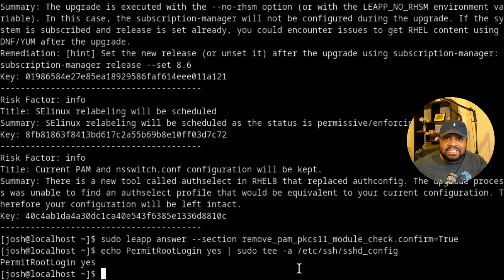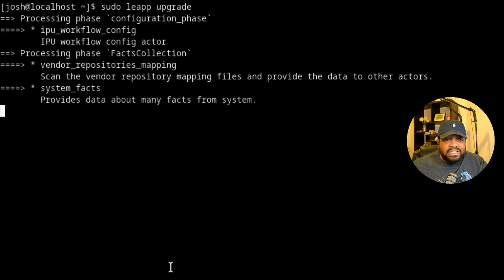All right, so let's go through and run the upgrade. Once you've got all your issues solved during that pre-upgrade check, then we can go down and proceed to the upgrade like I stated. So let's go down, clear, let's type sudo, and the command is leapp upgrade, and it'll go through pretty much the same process it did through the pre-checks. But when we do the reboot, I'm gonna switch over to the actual virtual machine so you can see a little bit of the upgrade that's going on over there as well. So let's press enter and start the upgrade process.